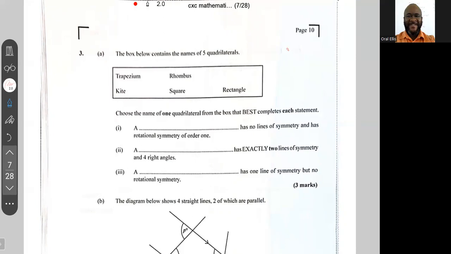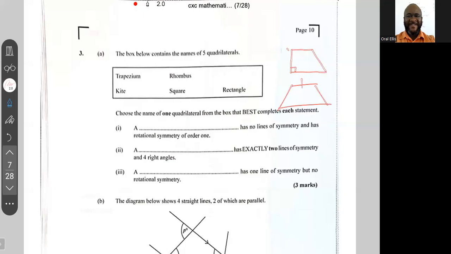Remember, there are 2 types of trapezium. You could have a trapezium that looks like this, maybe more than 2, but just for argument's sake. This is sort of like a right angle trapezium. And there's something called an isosceles trapezium, where the left side and the right side are equal. And if you had continued the shape, you would have gotten a triangle.